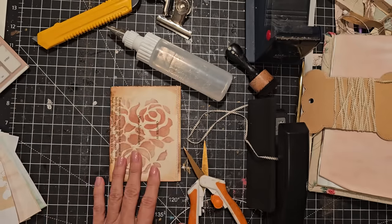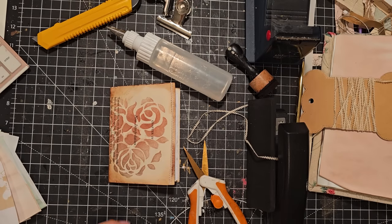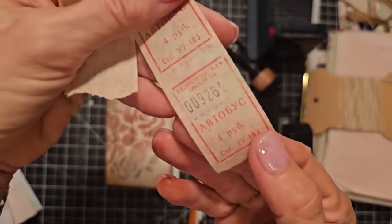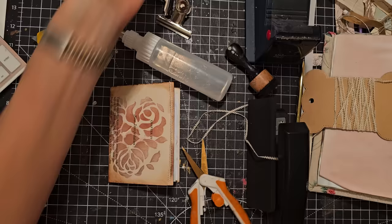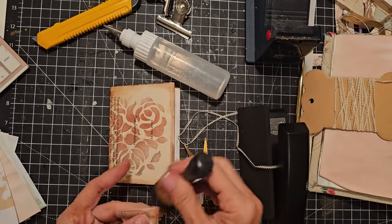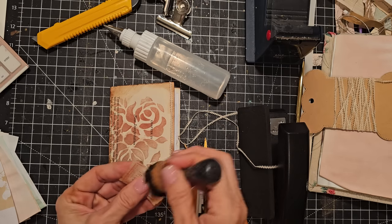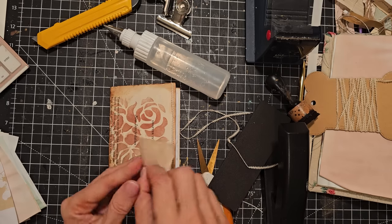And so we've got words and picture, and now you can design on top of this. Here I've got some Russian bus tickets. These are cool. Bought a big roll of these. I don't know, it's like a chance purchase. It's kind of the ready brown goes together. I think I'd like to add this to the front. Do a little mini collage going on here.